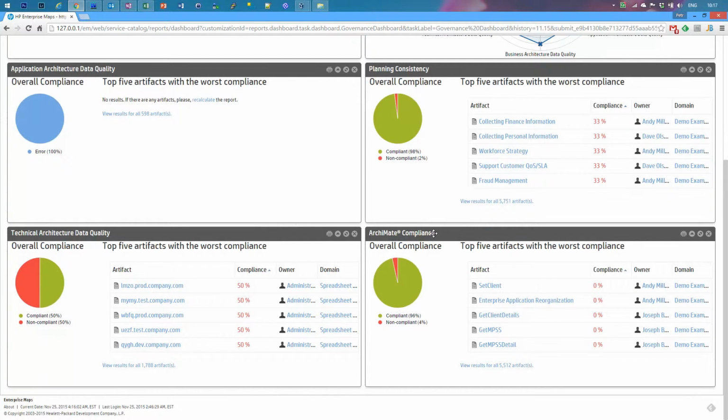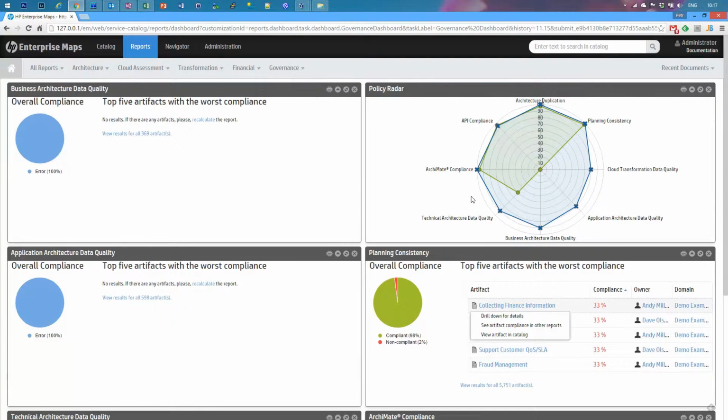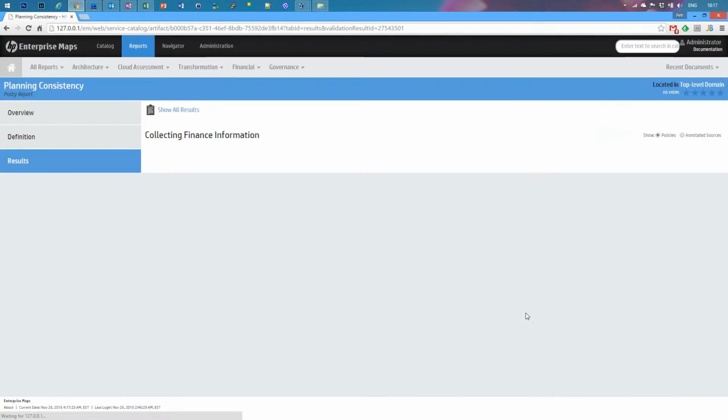You can see the Archimate compliance of your data. Most of them are compliant. You can see the planning consistency. On every report here you can see the top 5 artifacts with the worst results. So you can very easily click there and drill down for the details.